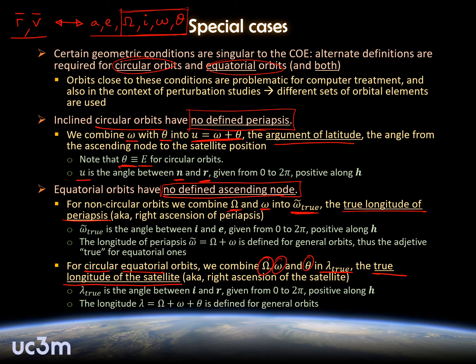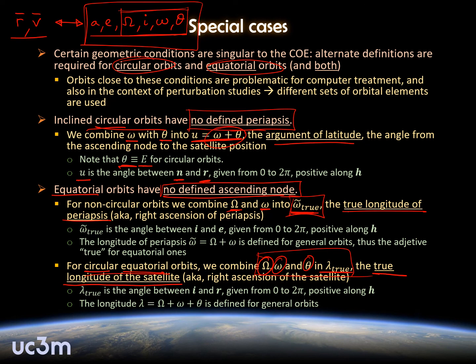Observe that when we combine two angles, for example here, we go from 6 parameters down to 5, because we're actually just using 5 parameters. The same happens here when we define the true longitude of the periapsis, where we have 5. And in this case, we have only 4 parameters. So what happens in these cases is that we are complementing our description of the state of the system with the additional information that the orbit is either circular or equatorial or both at the same time. This replaces the missing parameter in our description.